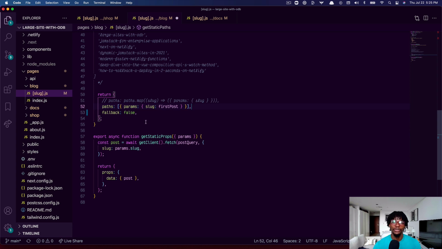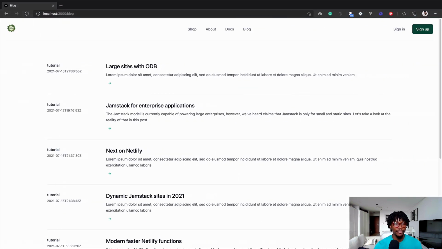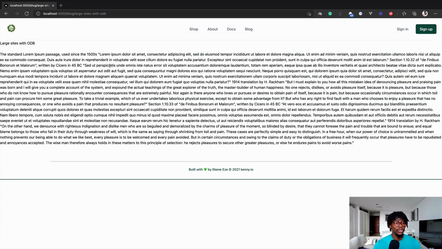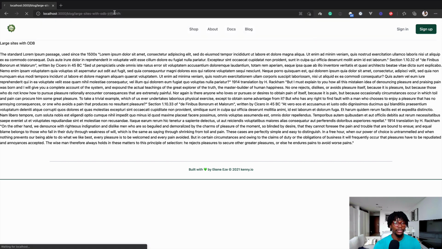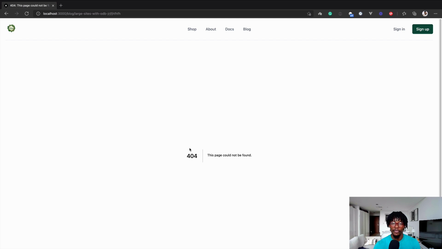The next thing you want to do is tell Next.js, because right now what happens, let me show you something. If you try to generate a blog post that doesn't exist yet, it will error out. It will give you a 404, right? So this page, we are able to fetch because it was pre-generated at build time, right? That's why we're able to come here. If I try to fetch a page that doesn't exist by messing up the URL, you should see that we get a 404, right?